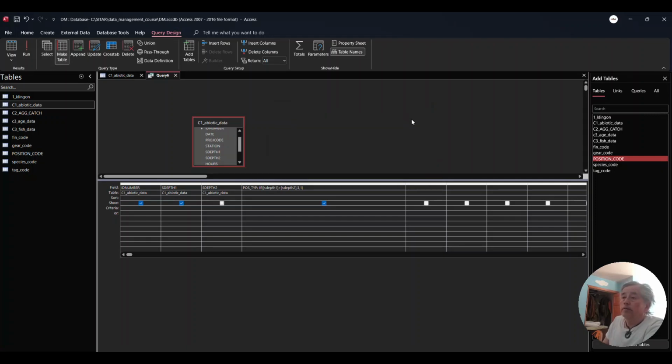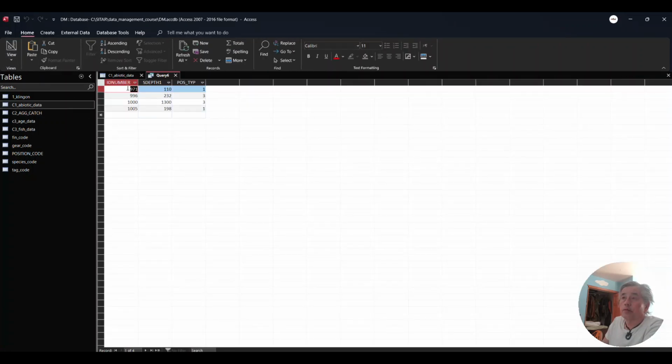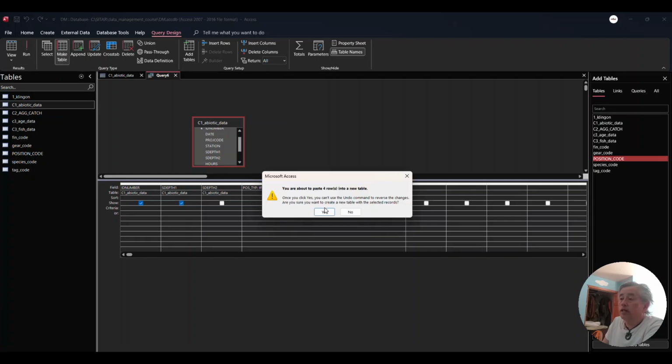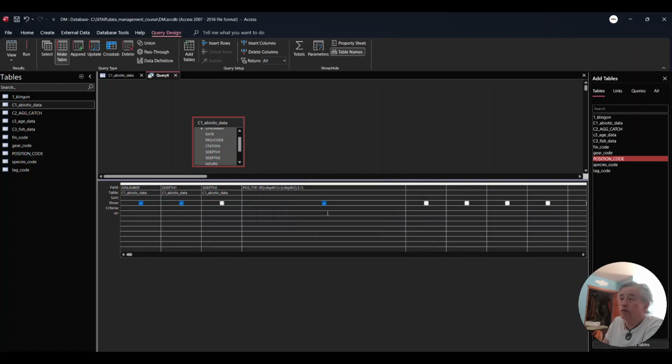and hit OK. All right, now we can preview it. We're going to move lift ID, site depth 1, and we're going to make an assignment of a position type to a new table called positions. So we're going to go ahead and execute it, run it. It's going to ask you, it's going to move 4 rows over. There you go. So you can see a positions table was created.